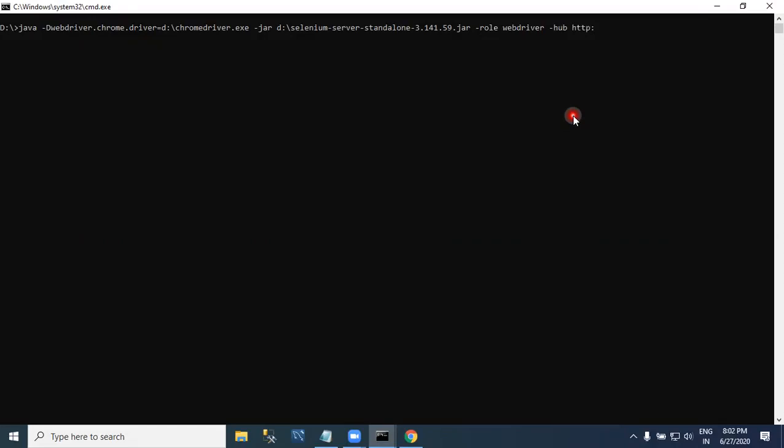We have to give the hub server details: 192.168.0.100 colon the port number 4444 /grid/register. On the port number, I'm giving some other port number, say 1111, whatever it may be. -browser, browser name equal to chrome, comma, maxInstances equal to 5.